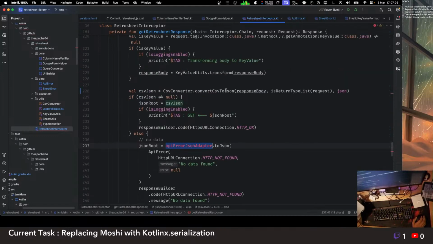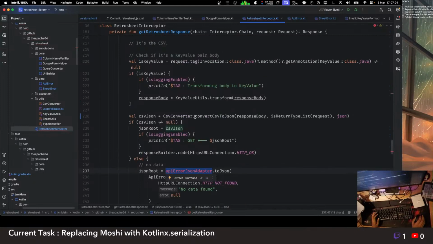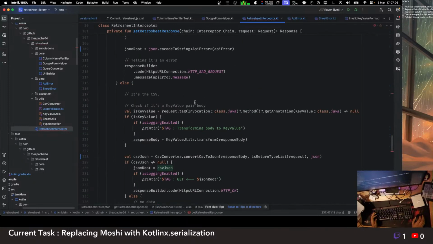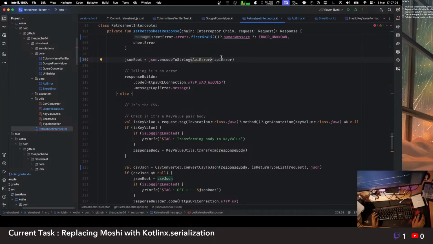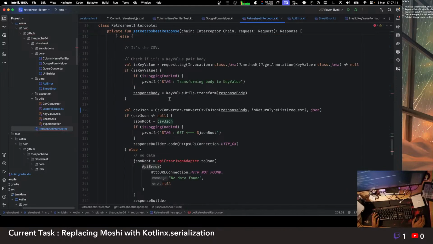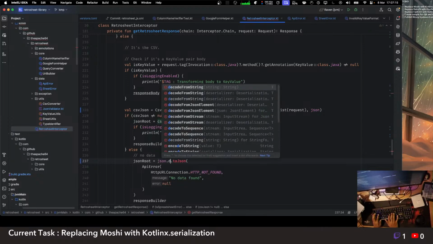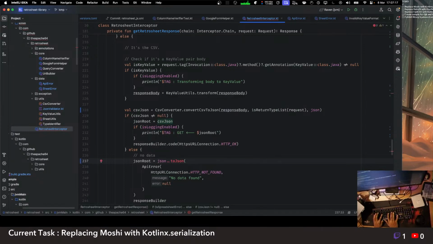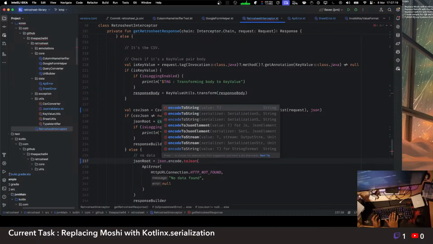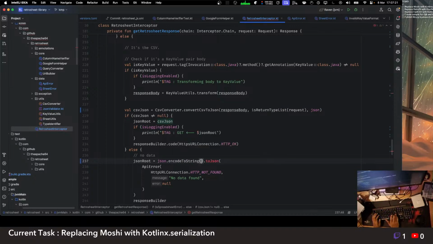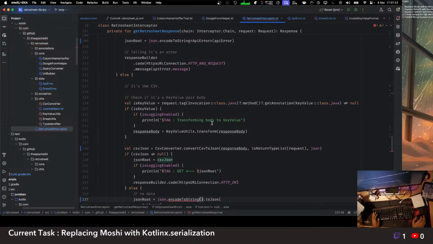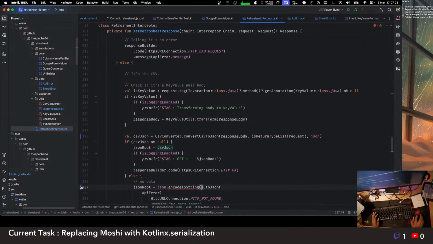Do we have an adapter already created for this in this context? We do have, but we can't use that. Okay, this is toJSON. So JSON encode to string. This is encoding, right? Yes. And this was what?